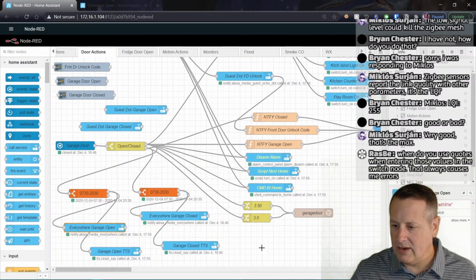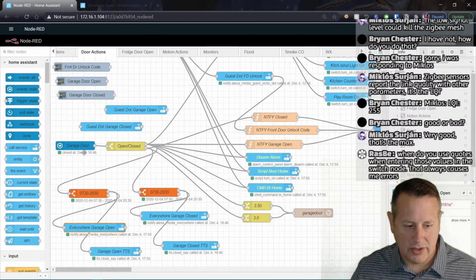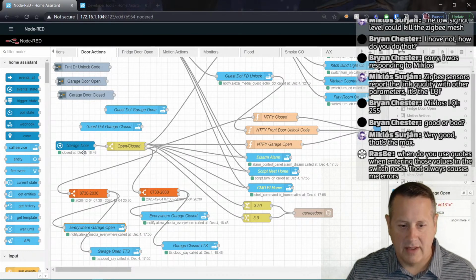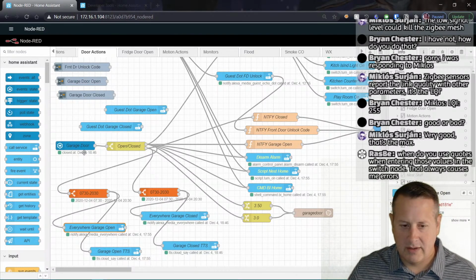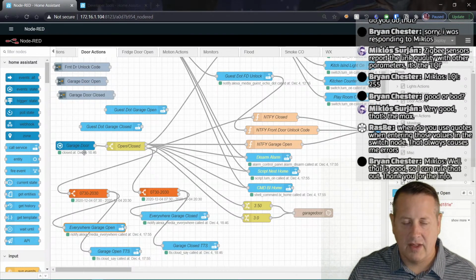Now, I don't have a delay issue when I do this. There may be 1 or 2 seconds, but if I'm announcing that a door is opened or anything like that, I don't need it to be spot on immediate. I don't need immediate feedback. 1 or 2 seconds is fine.